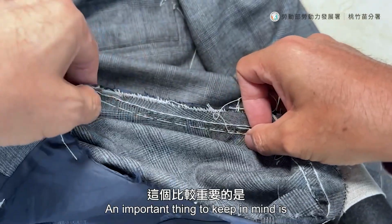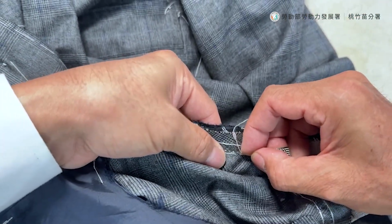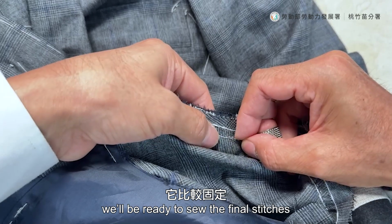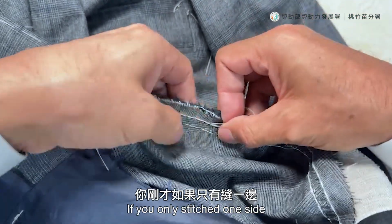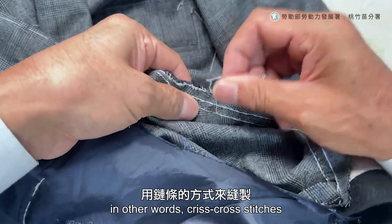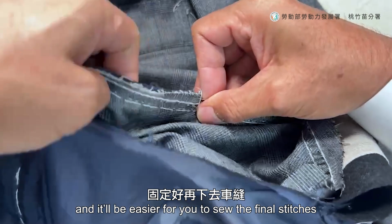An important thing to keep in mind is we'll sew it again when we're done here. Crisscrossing just like chains. And when that's all finished, we'll be ready to sew the final stitches to prevent the seams from loosening. If you only stitch one side, you'll see that the fabric will move around. But if you sew them like chains, in other words, crisscross stitches, the sleeves will stay in place and it'll be easier for you to sew the final stitches.